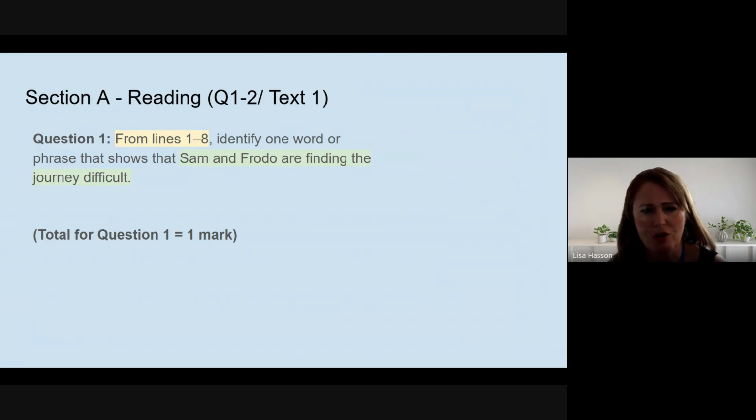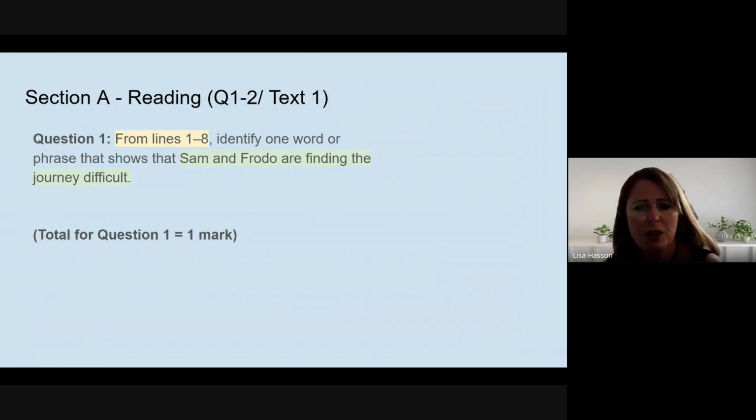You've got a short extract that you can pull it from. We'll look at that in a moment. But firstly, I just want to point out my advice in terms of this. Firstly, I always recommend to my students that you highlight the line numbers that you need to focus on in this question. That prevents you from answering the question about the wrong section. And I would also go to the text itself and highlight there as well the lines that you are indeed needing to refer to.